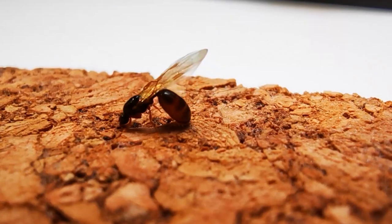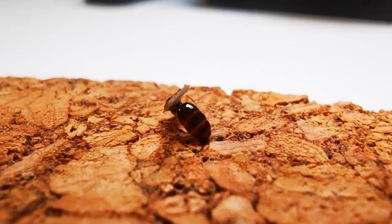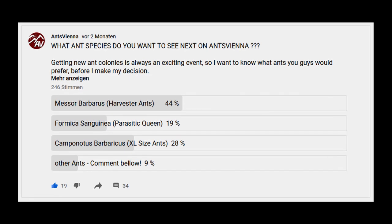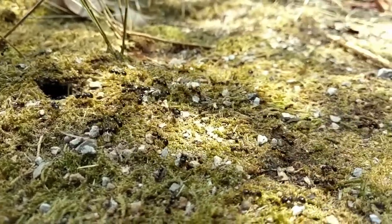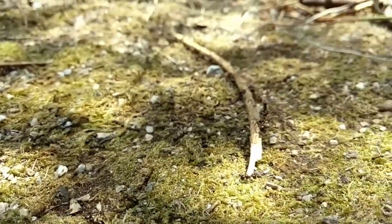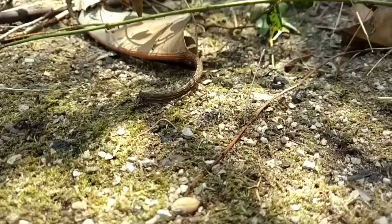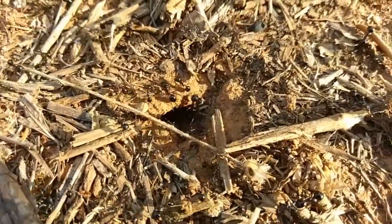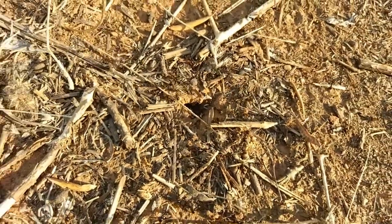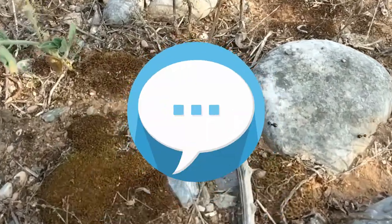To keep things fresh here on Ants Vienna, I'm thinking of getting a new ant colony. I ran a poll about which ant species you'd like to see next on the channel, and the most votes went towards Messor barbarus. I have to say I'm pretty biased towards harvester ants since they were all over the place in Greece where I used to live as a child — they give me a feeling of being at home. But what do you think? Is Messor barbarus a good choice, or would you like to see another ant species? Let me know in the comments.